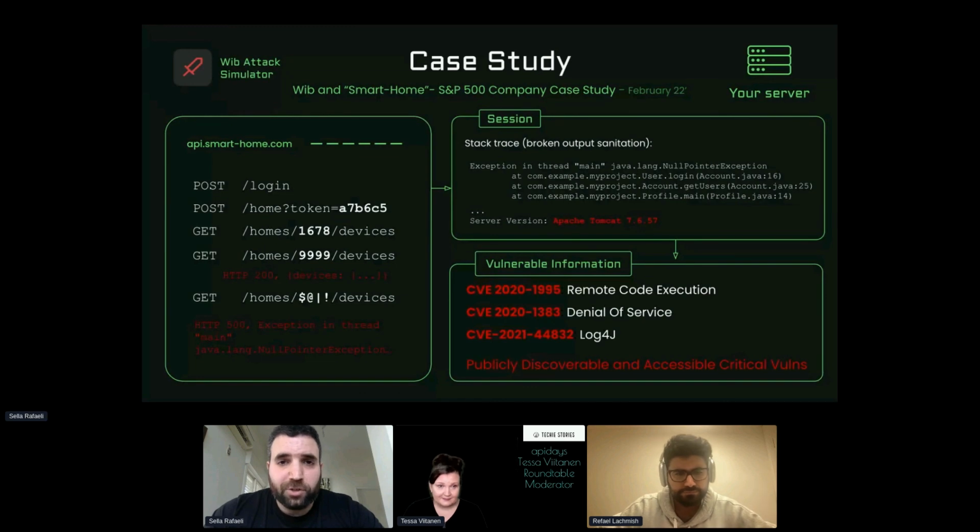So fuzzing is the first strategy. We saw other strategies such as analyzing the response, trying to access unauthorized data. There are really many different strategies that an attacker might employ, and most important is probably to have an automated process which lets you scale the number of strategies that you employ. Such an automatic attack simulation tool, such as the attack simulator that WIB has as part of our suite for full lifecycle API security products and strategies, is part of what helps us make sure that an organization is covered 360 degrees in terms of API security.